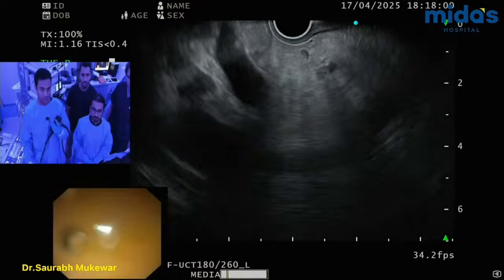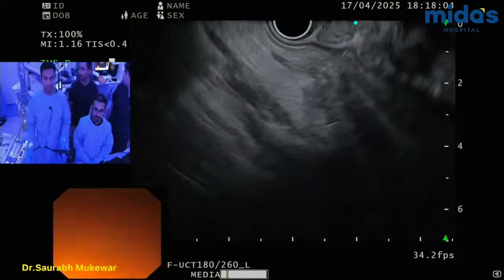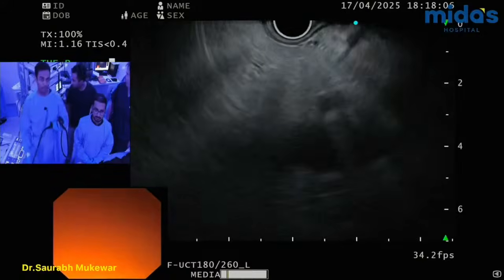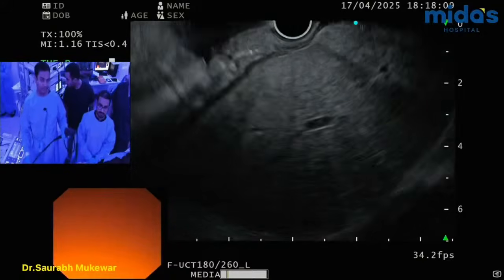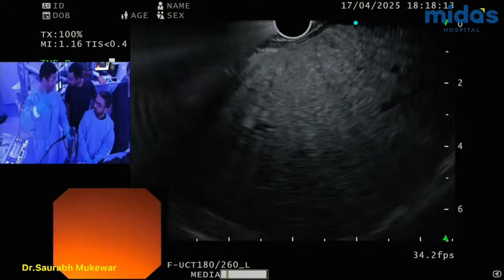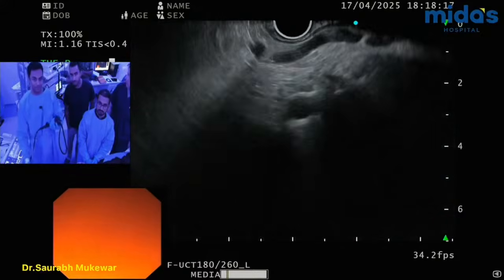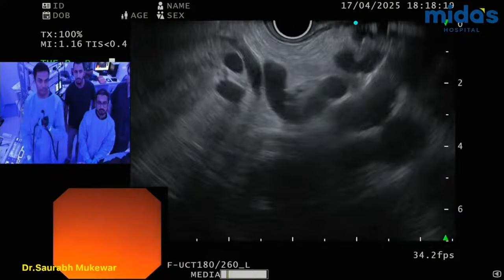So this is going down. Yes, 10 mm coil. Let's do it. The other thing you can see is this echotexture of the liver, which is pretty coarse. This is suggestive of a pretty hard liver.